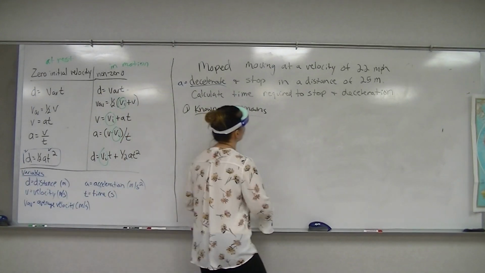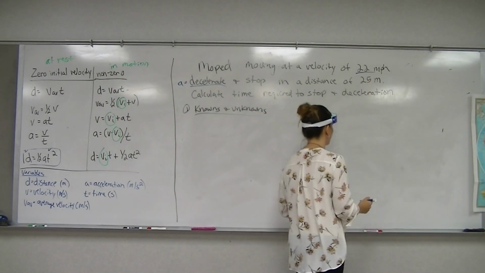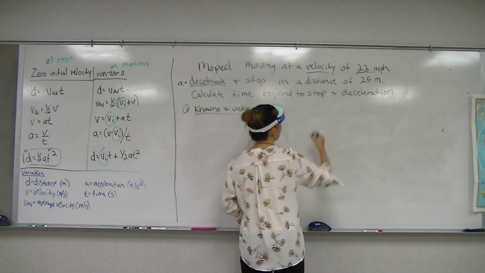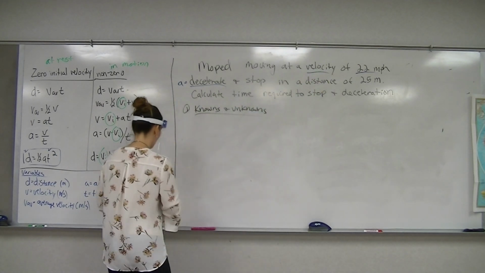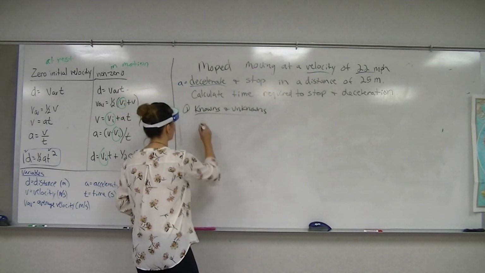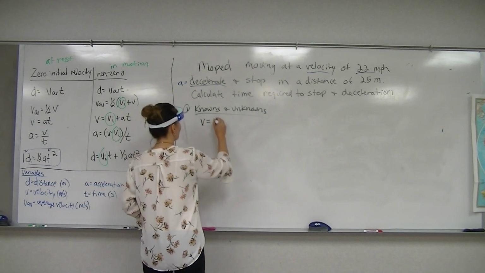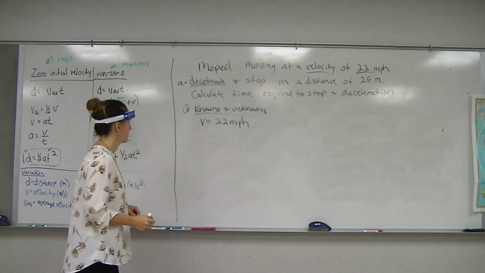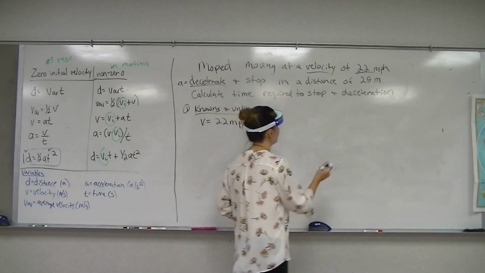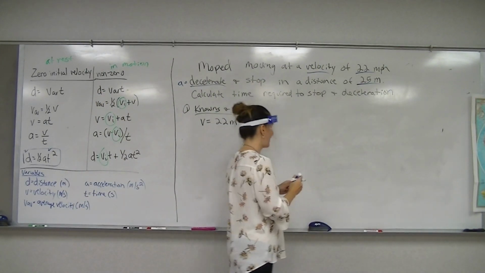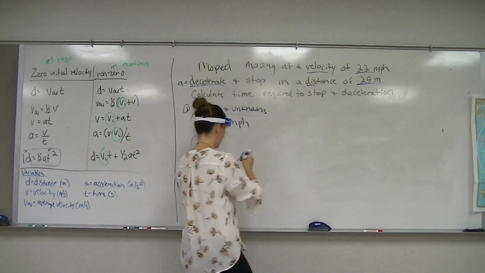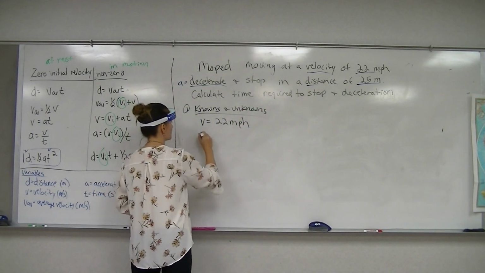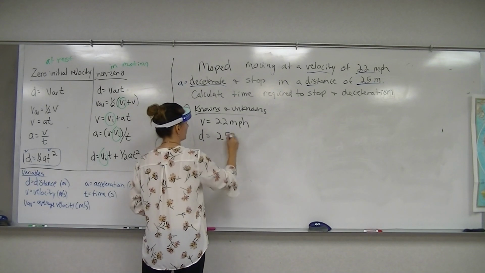Look at what we got. First number I encounter is 22 miles per hour. It actually even tells me this time that that is your velocity. So you didn't know based off of the units. The question itself said, hey, here's your velocity. Write it down for v. Next piece of information, 25 meters, also tells you in the problem itself distance. So looking for clues in the problem is really going to help.